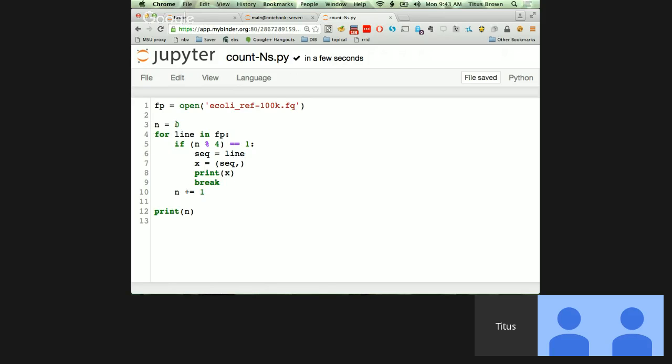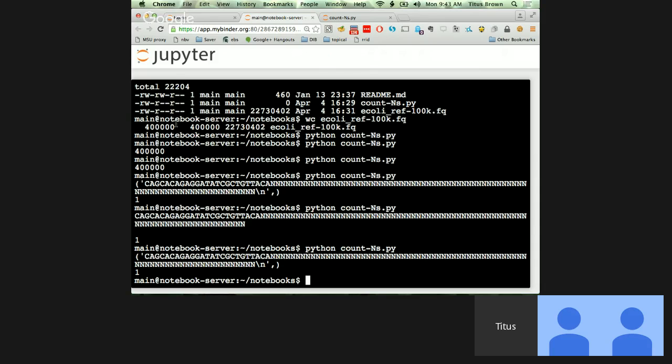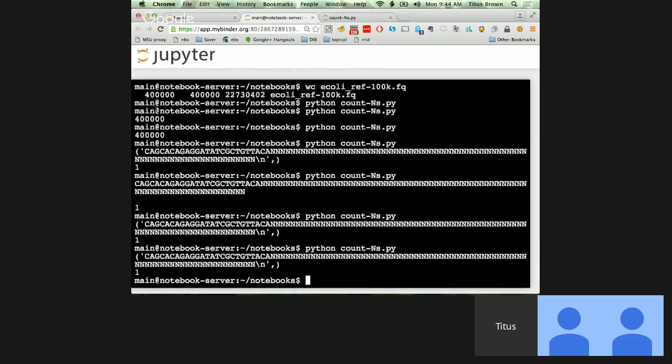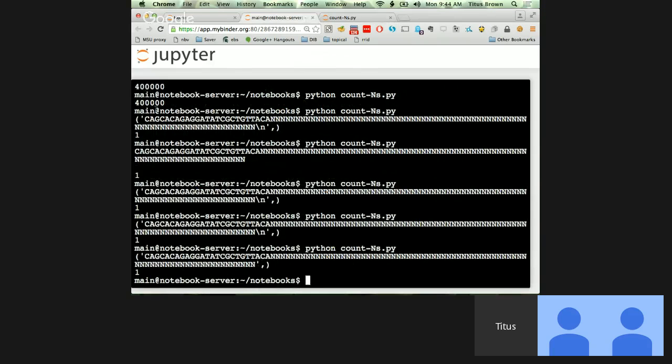So if I run this, you'll see, okay, so what do I do about this? Well, the first thing is I don't actually want the white space in the sequence, so I'm going to run this very useful function called strip. What strip does is it trims leading and trailing white space from strings. If I run this, you'll see what you expect, which is that we no longer have the new lines, so we're good.